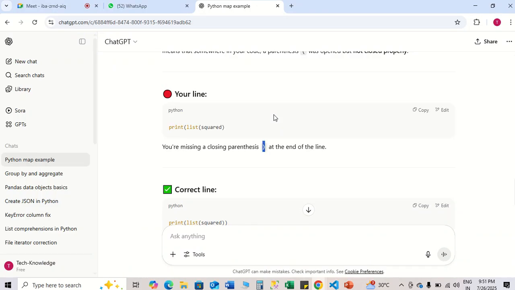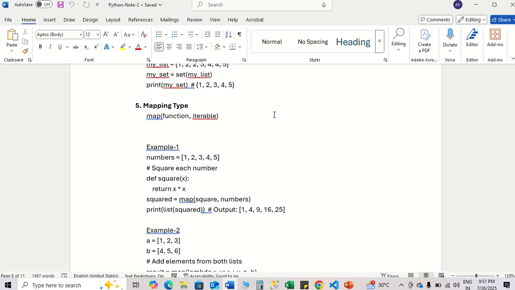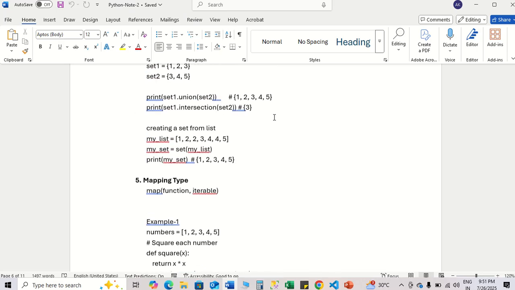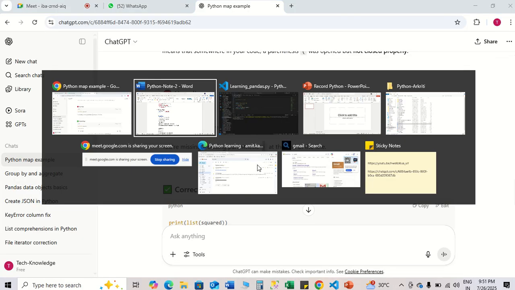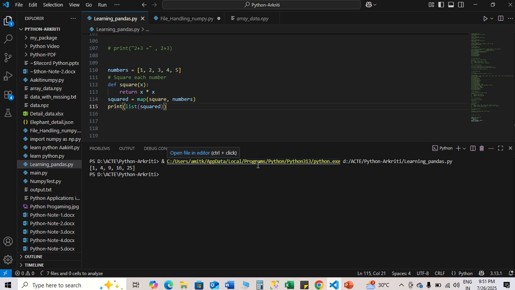Got it? And don't feel burdened that you have a huge syllabus and you will forget everything. Just simply go through the entire syllabus, and then we can learn Python by using ChatGPT, because by using ChatGPT we can do all the things in the program. These days, none of the people write the program manually. We are not going to learn programming manually, because manual programming is not working right now. Everybody is using ChatGPT to write programs in Python. Got it?